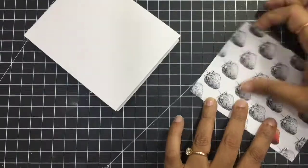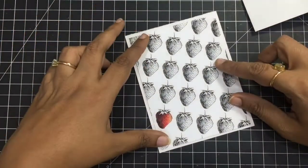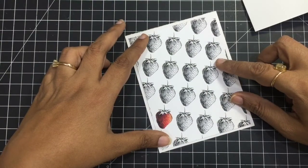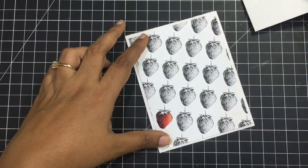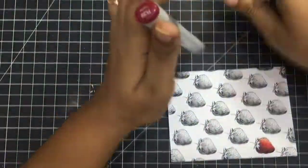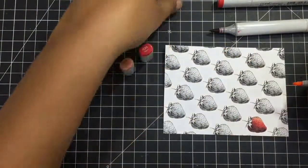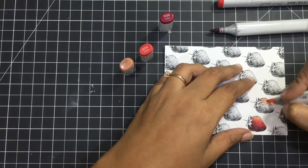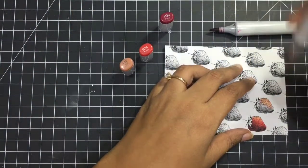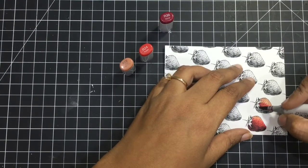This is how the piece of pattern paper looks. I'll erase the lines and we are ready to color. As you can see, it's a little inclined and I really like it. Taking three shades of reds and a couple of shades of green, I'll color the entire panel quickly so my strawberries will look real and dimensional. I'll just stop talking here and you can watch me color the panel — once it's done I'll catch you again.